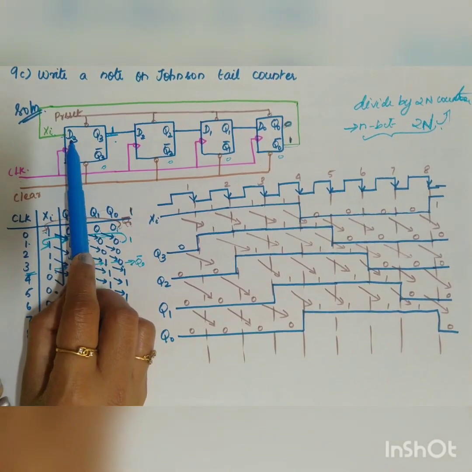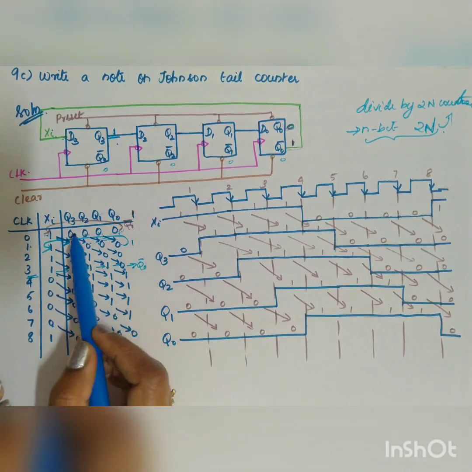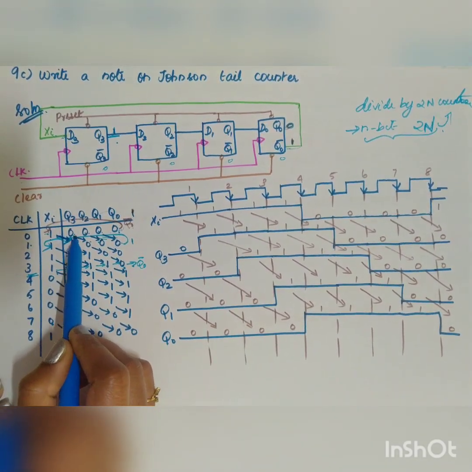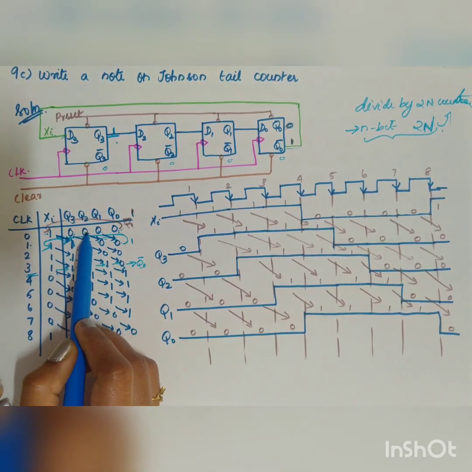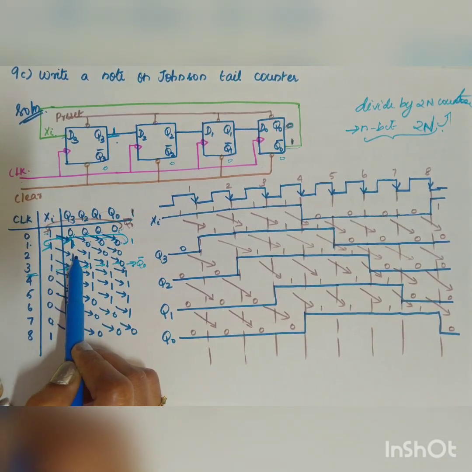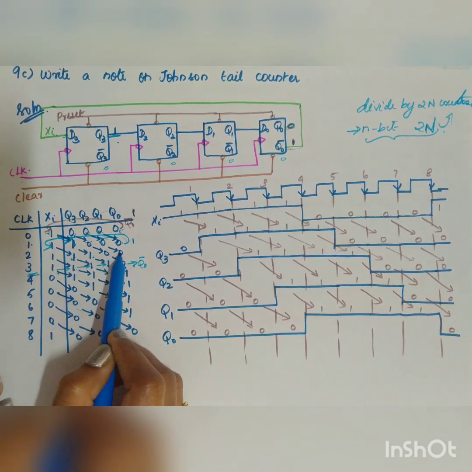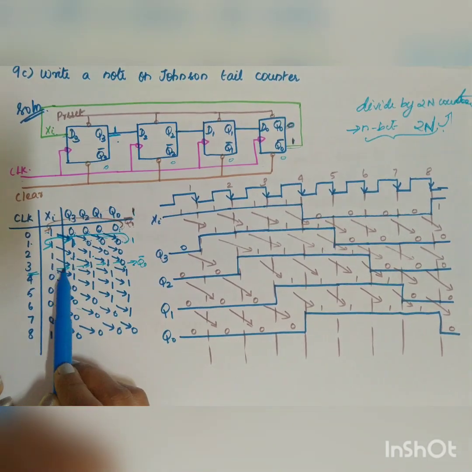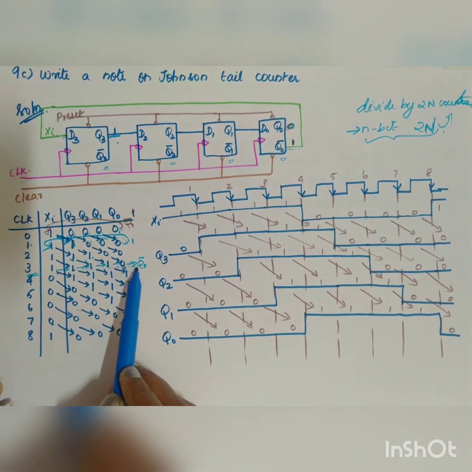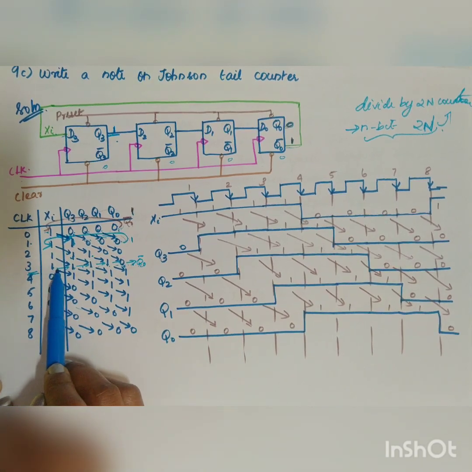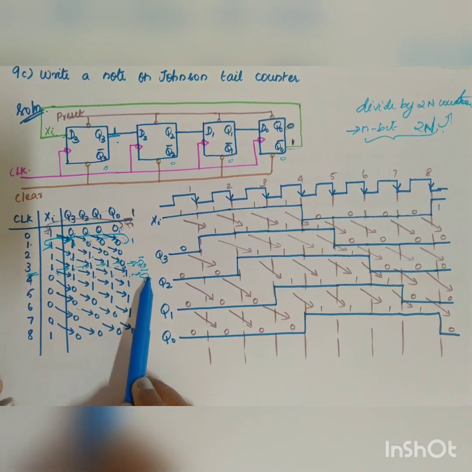Xi is nothing but D3. So the output of the third flip-flop, Q3, will become 1, and all other bits shift to the right: Q3 shifts to Q2, Q2 to Q1, Q1 to Q0. In the second clock pulse, Q0 bar is again shifted in, giving 1100. In the third clock pulse it becomes 1110. In the fourth clock pulse it becomes 1111, but now Q0 equals 1, so Q0 bar becomes 0.